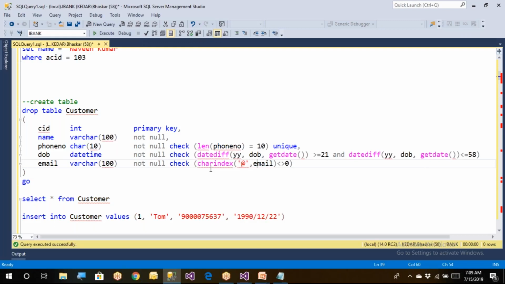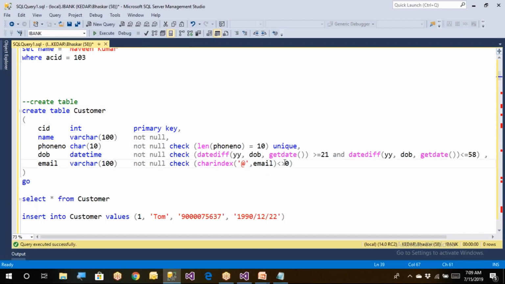If the at the rate symbol is not there, okay, so when you say this, let me have, employee ID and so on.